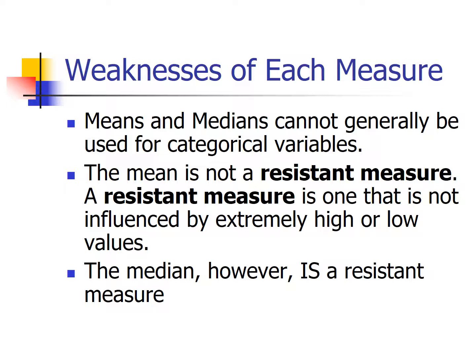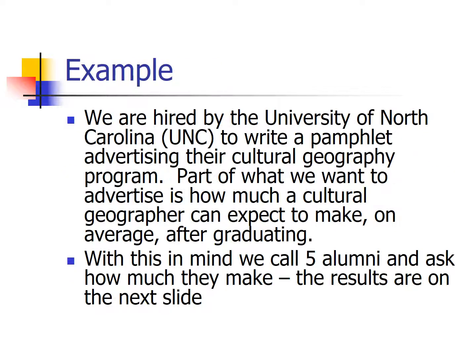Now, before we talk about the implications of this, let's look at an example to get a better understanding of what I mean by resistant measurement. Let's say that we're hired by the University of North Carolina, UNC, to write a really cool, colorful pamphlet advertising their cultural geography program. And of course, we're going to advertise all kinds of things in this pamphlet, probably primarily just how much fun cultural geography is, and what a rewarding career it will be.